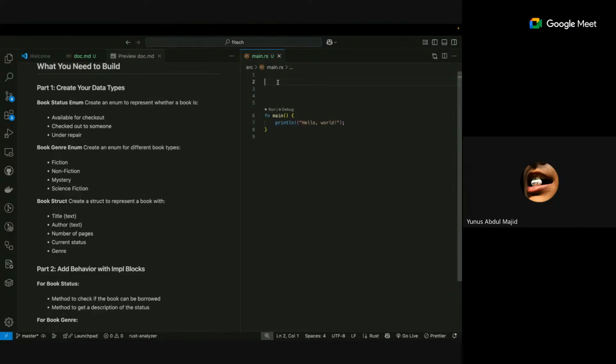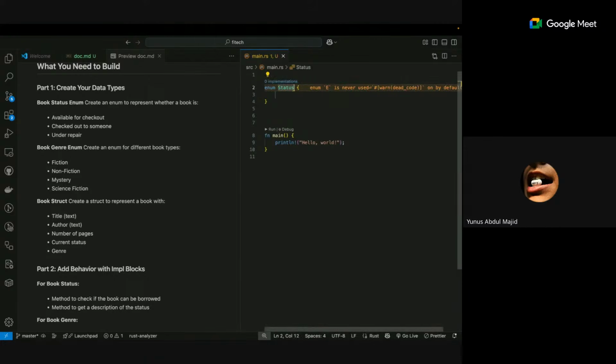So now, let's create our enums. The book status enum. To do that, you just write enum, then the name, Status. According to this ACMD, we have to implement 3 variants: the available, the checked out, and under repair.